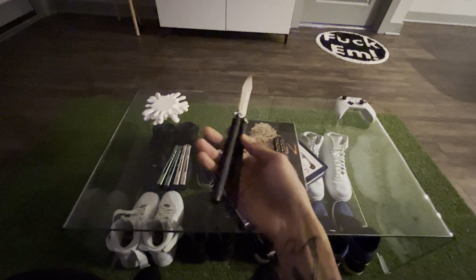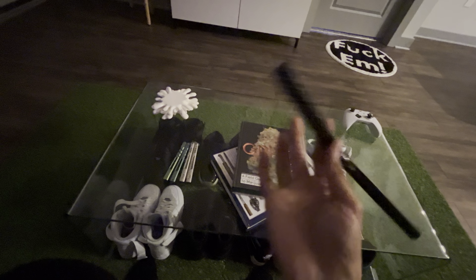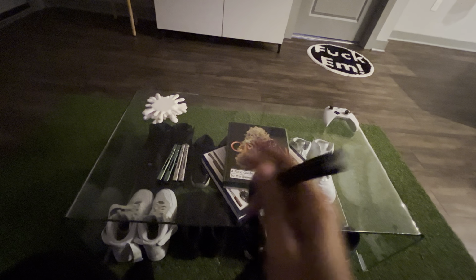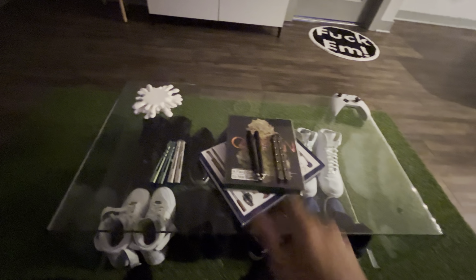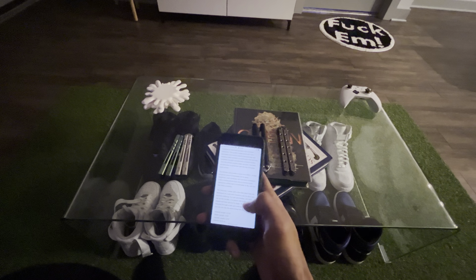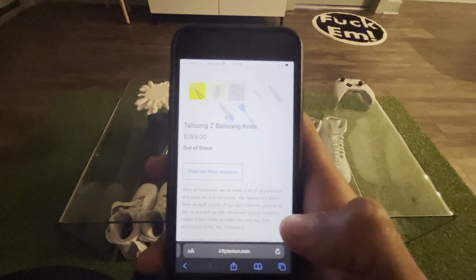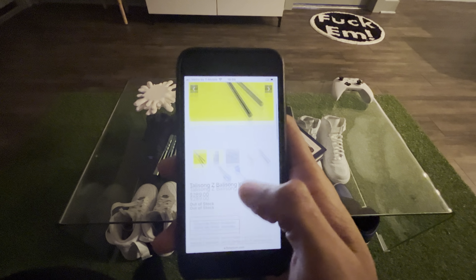So yeah, this knife right here, I highly recommend. I think it's $289, actually, I have the stats right here. Let me see. $289. Talisong Z on the Flytanium website.